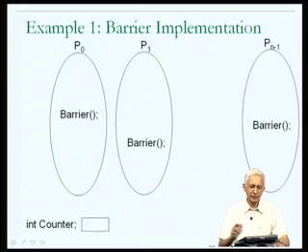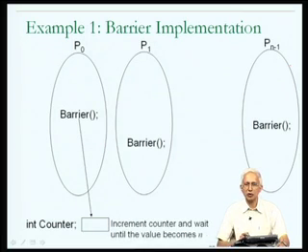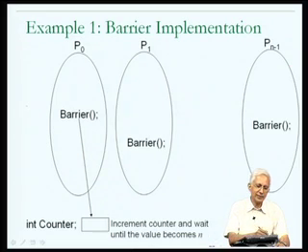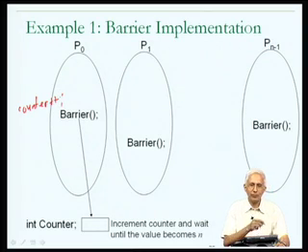The simple idea is something like this. I'll have a shared variable which is going to be used as a counter. I'll initialize the shared variable to 0. Subsequently, when any one of the processes reaches the barrier function, what will happen inside the body of the barrier function will be to increment the counter variable and then to wait until the value of the counter variable becomes equal to n. So within the barrier function I am going to find something like counter++ and busy waiting: while counter not equal to n, busy wait. So that is what I expect could be present inside the barrier function.